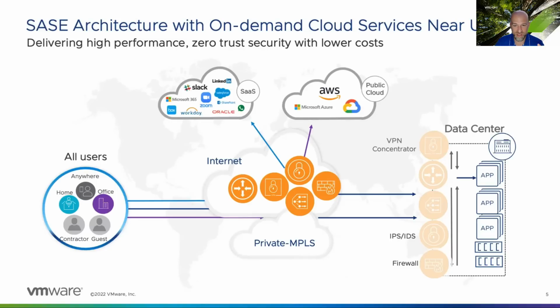And it's a SaaS service from VMware. Is that right? Yes, it is a SaaS service from VMware. We have about 50 POPs. We call them SASE POPs all across the globe. And so there is a presence as close to you as we possibly can from a geographical standpoint. There are also possibilities where you can deploy some of this on-prem, like SD-WAN on-prem or UAG on-prem and stuff like that.